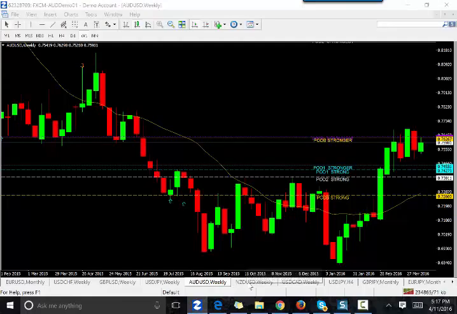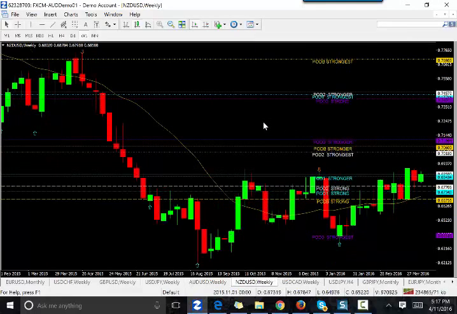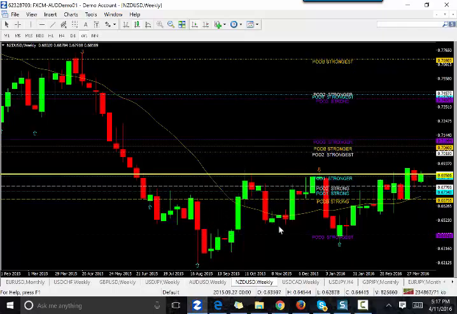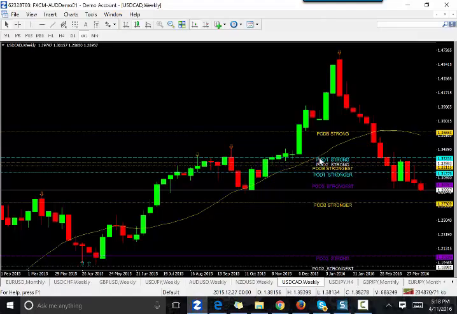As of now, we are looking at conflicting biases on the technicals and the fundamentals. New Zealand dollar is a neutral fundamental bias and a sell bias here on the weekly. You can see here across the top, a very, very strong resistance area. We've had back and forth movement here on the New Zealand, great consolidation. You can see across here we've got kind of a pennant forming, and we're going to look for price to come down and sell off on the New Zealand dollar from a technical standpoint.